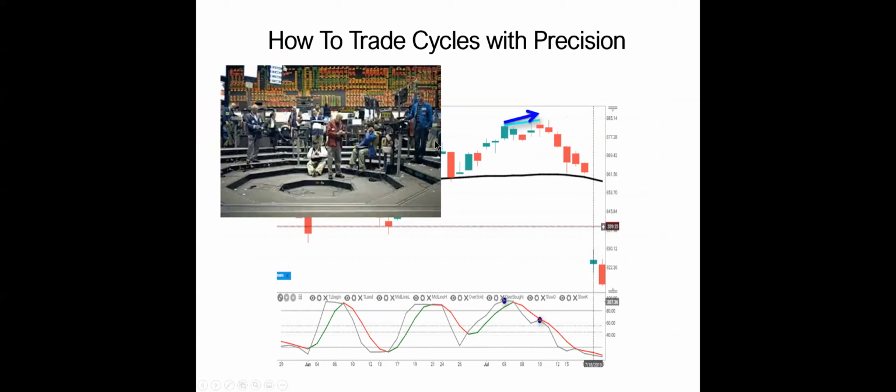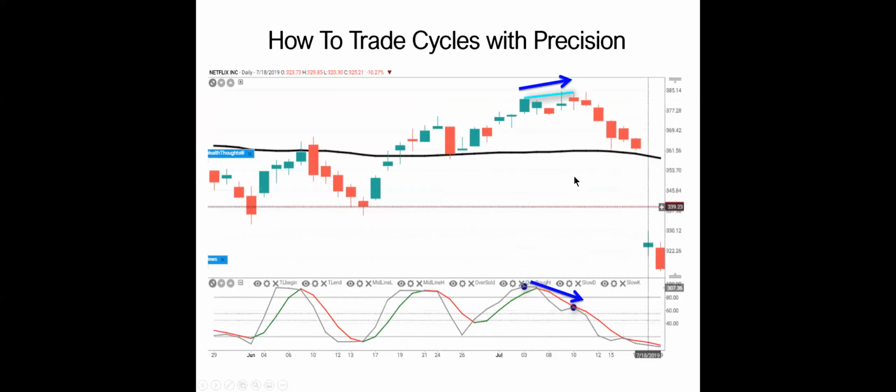Merrill Lynch, off to lunch. Those guys, they're done. Okay, again, these are old pictures, obviously. They're filled out with their literal cards. But this is what it means, and this is how it's mapped on the charts. And so this is where, boom, I'm out, done, over with. Or maybe take a short, reversion back to the mean, or more. Okay, so that's how we do it right there.